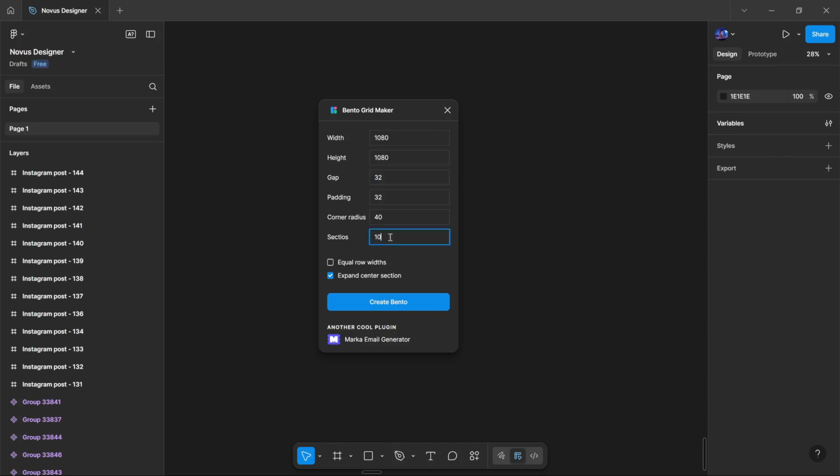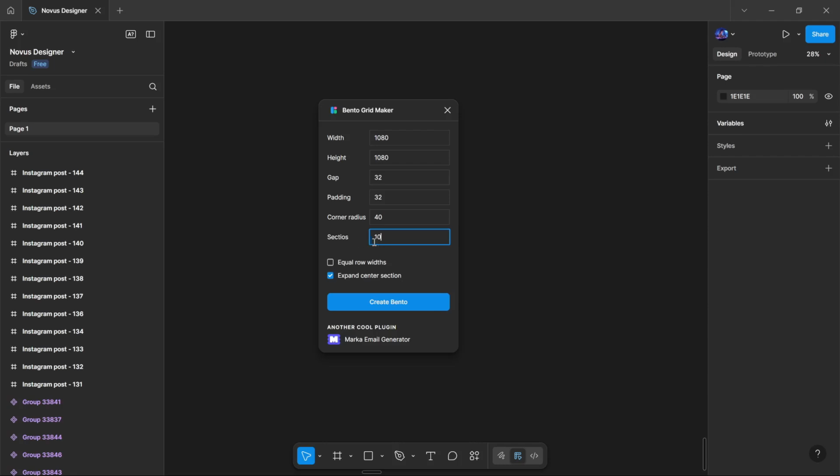So you can actually write as many as you want. All right. And the plugin is going to make use of all of the things that you have actually included in it. And you can decide to make it that each of those boxes have equal row width, but then it's always unchecked. So I prefer to leave it this way.